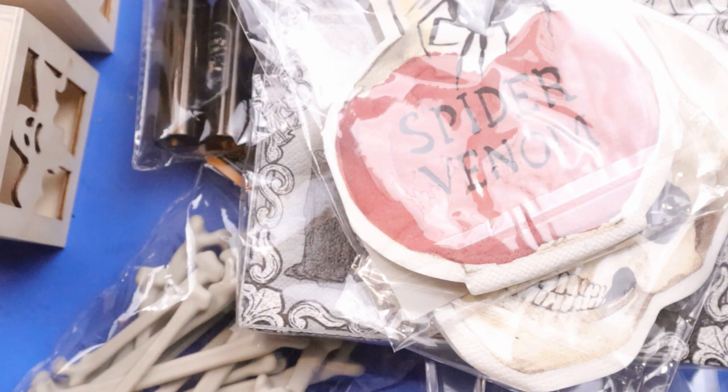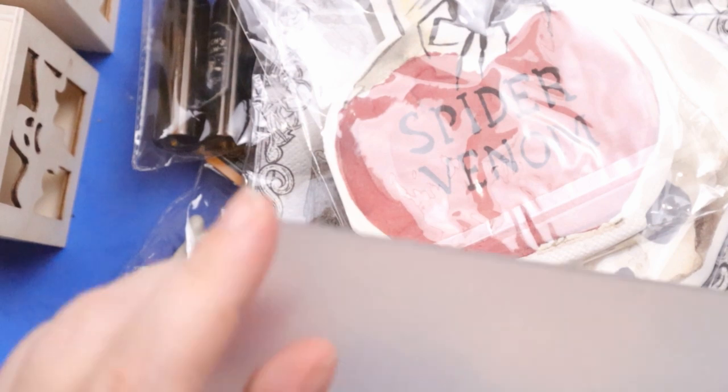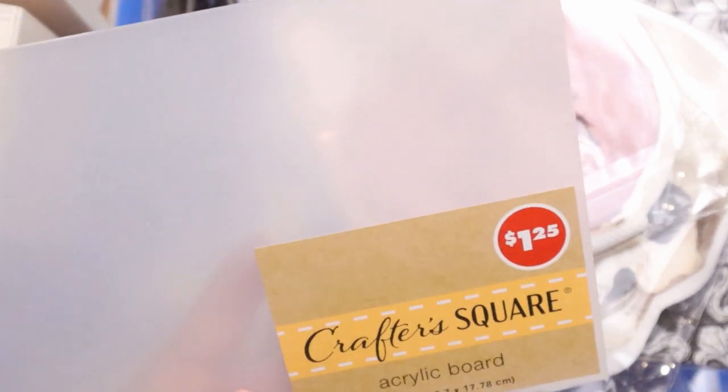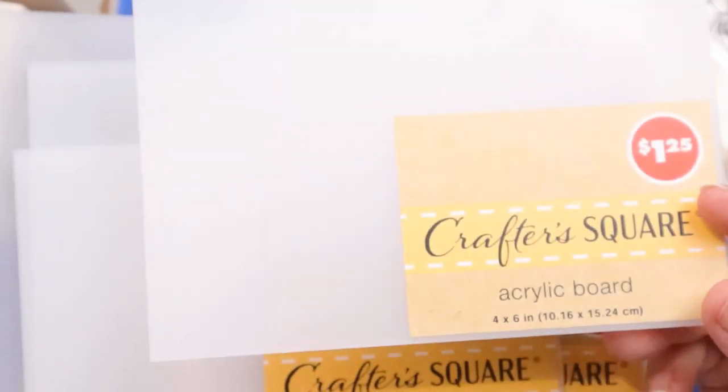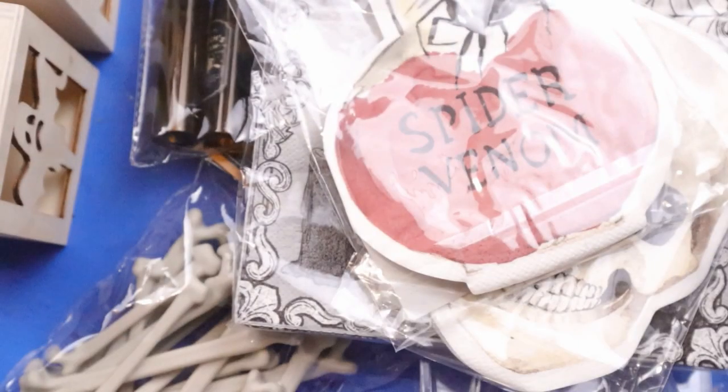Okay, last few things. Wait, is that something? No, that's a tag. Okay. I don't know if you guys have noticed this, but I just found out that Dollar Tree is selling acrylic boards. These are covered, so you do have to peel your thing back. But they've got them in 5x7 and also in 4x6. So, I have an idea for these. I'm not sure about the execution, but I'm sure whatever I decide, it'll look terrible. And I'll hate it. That's a joke. Okay.